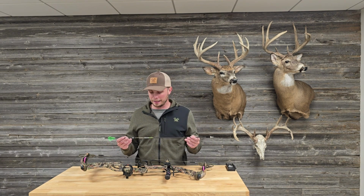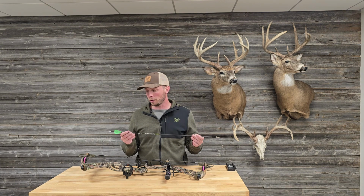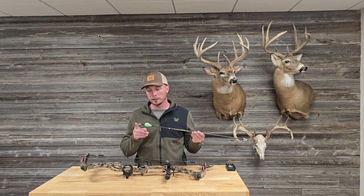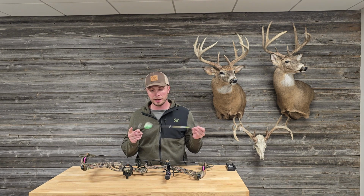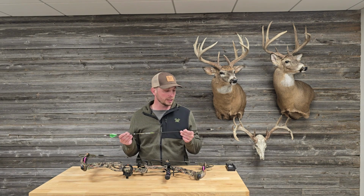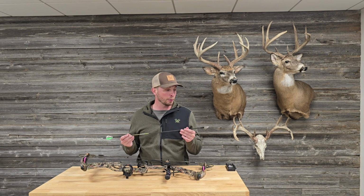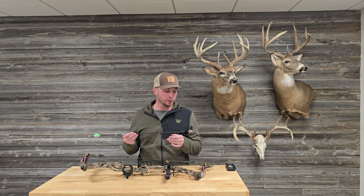So here is the arrow setup that I chose for my daughter. This is an Easton Axis Long Range in a 400 spine. Just got the factory Blazer fletchings on there. We did swap out the nock for the Nocturnal G-Nock size, because that's what fits in the 4mm diameter. And then these come with a half-out outsert system. So far it's been perfectly rigid and straight, and has worked really well, been durable.